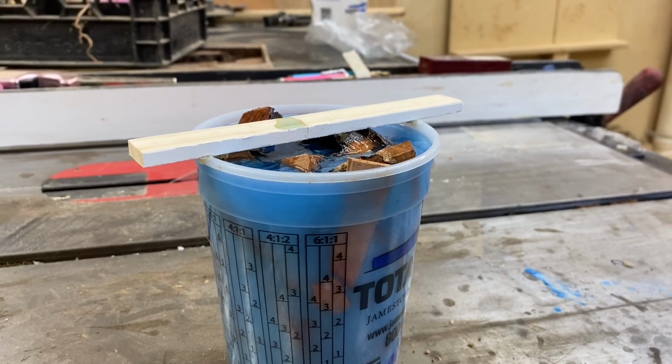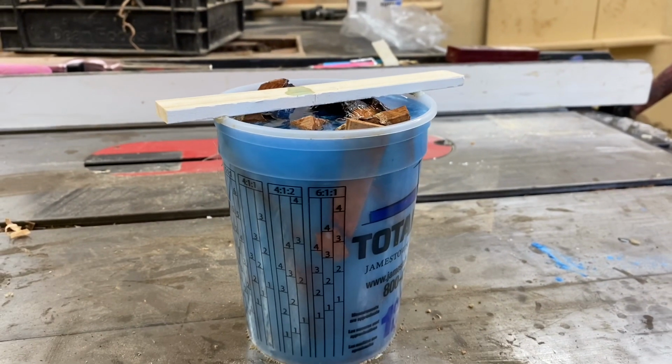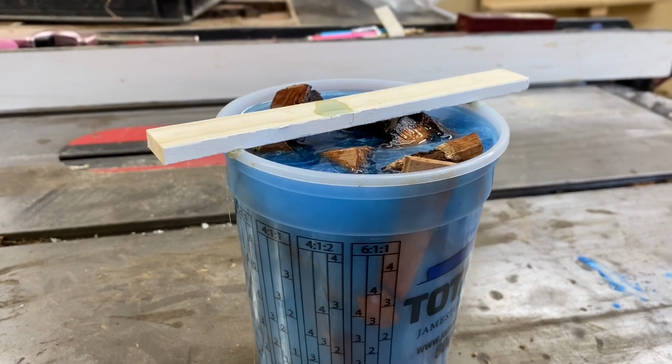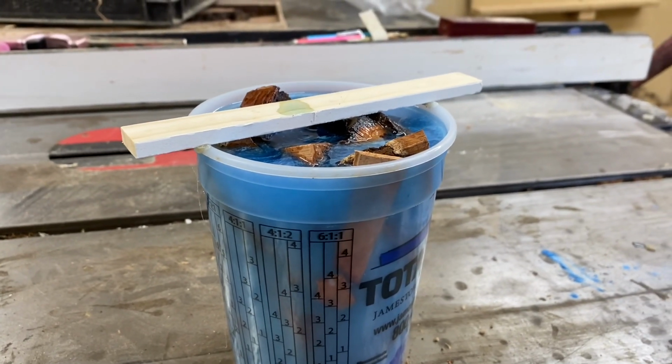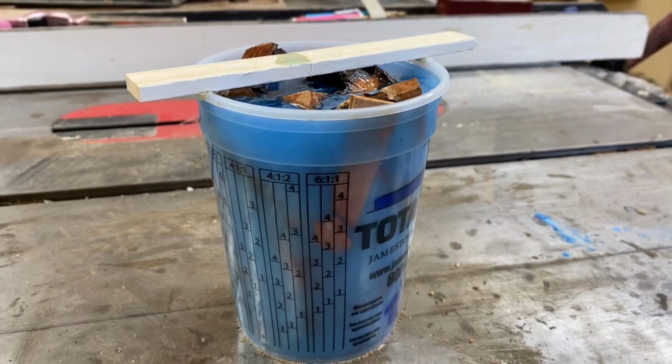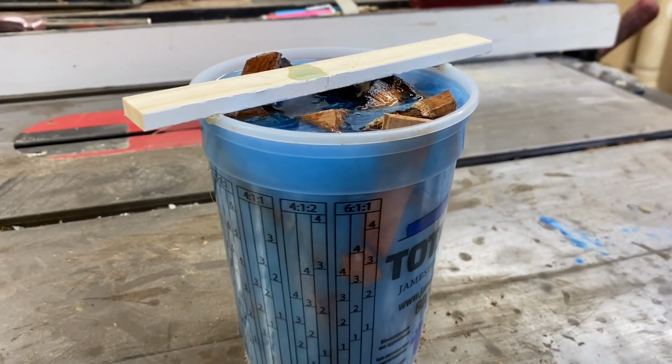One question that I get a lot is whether I use a blowtorch to pop the bubbles in the epoxy. With the Total Boat Thick Set Epoxy, I don't, because it's so thin, it's almost like water, and the bubbles just come right out of it. But with other epoxies like Tabletop Epoxy and 2-to-1, I do use a blowtorch to pop the bubbles.